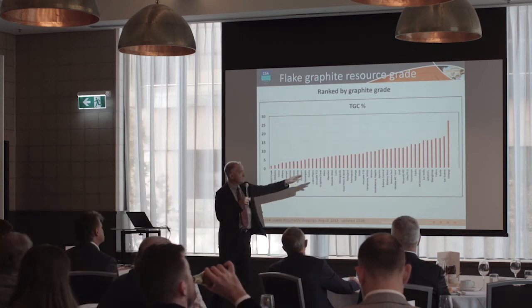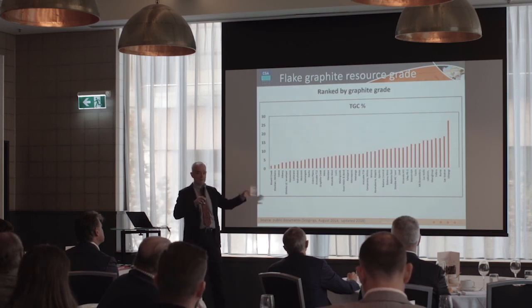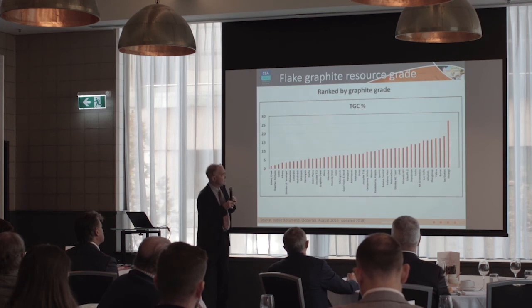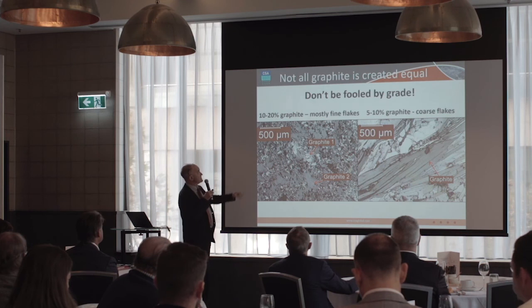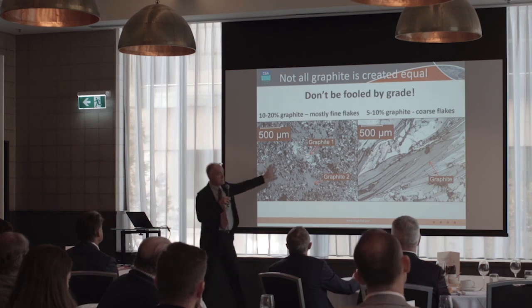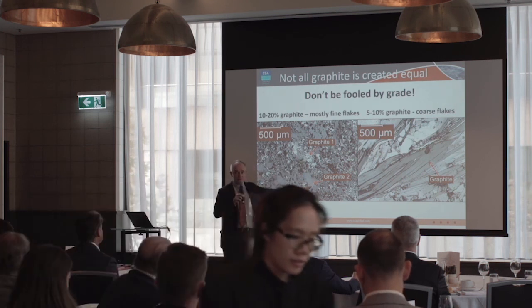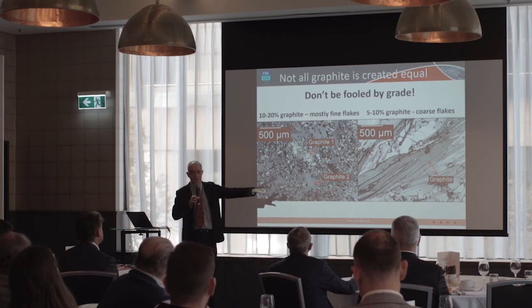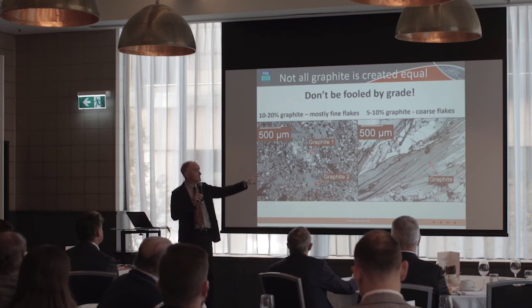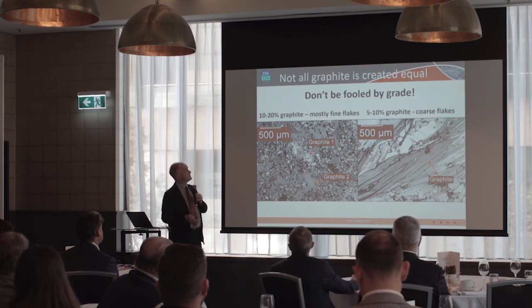So you've really got to be very careful. Don't judge a book by its cover, don't judge it by the grade. They're going to have different end products. And here's just a summary of that. Don't be fooled by the grade. 20% graphite in this one, but a bimodal population, with lots of very, very tiny flakes. That one over there, I've zeroed in on the graphite, which is the reason it looks like it's about half graphite, but in reality the whole sample is roughly 5 to 10% graphite, but with nice big flakes. So don't be fooled by the grade.